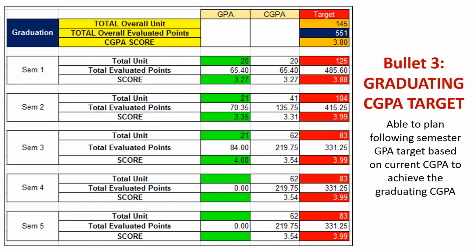So what you have to do is, on 3.6, you change everything there. So what happens if you change the CGPA score now? The amount of money, the 551, will no more be there. So a new figure lower than that will appear. So you work on a lesser amount based on whatever the student has accumulated in the first 2 semesters or in the first 3 semesters. Okay, that's the idea of bullet 3. Yeah, graduating CGPA target.